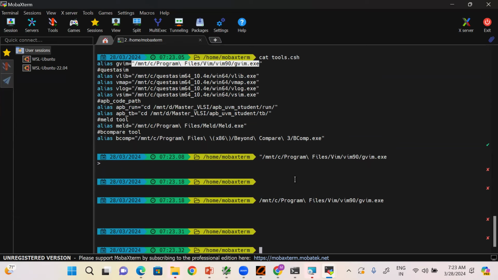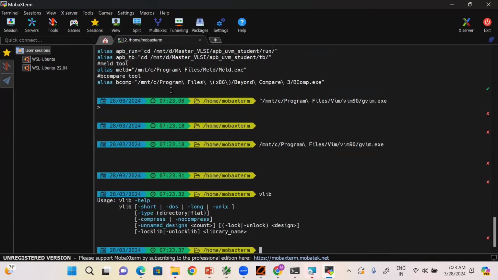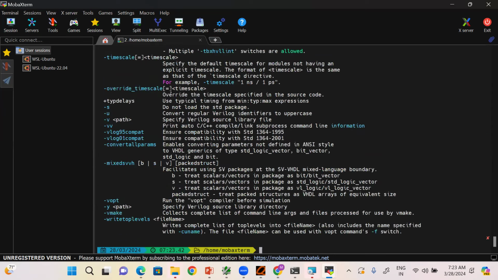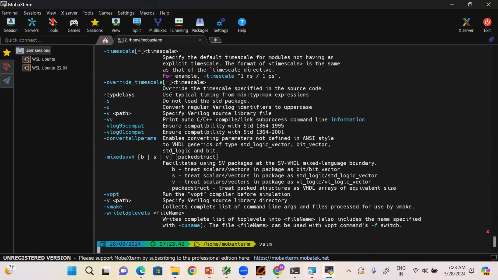Okay, I'll do one thing. I'll try with a different command. vlib, I'll give this one. See, vlib means what? Questasim related. Vlog. See, Questasim. Vsim. Now you can see that Questasim will open.